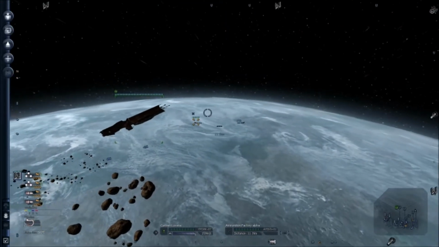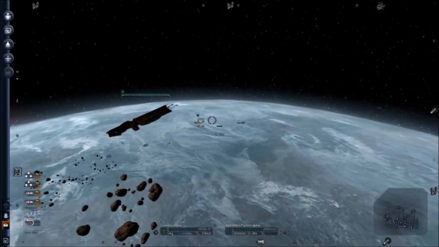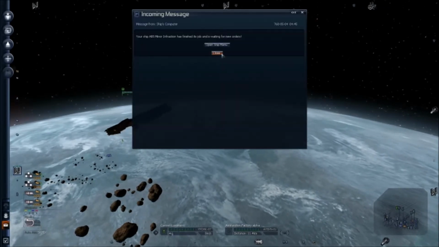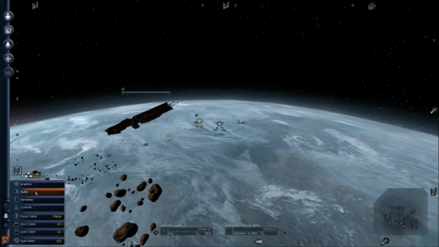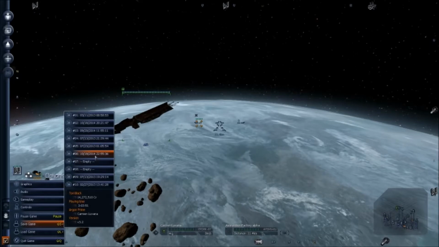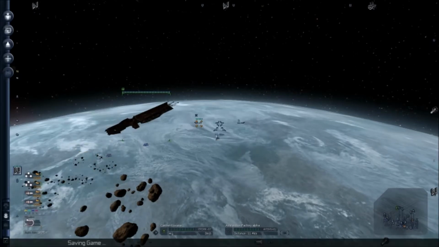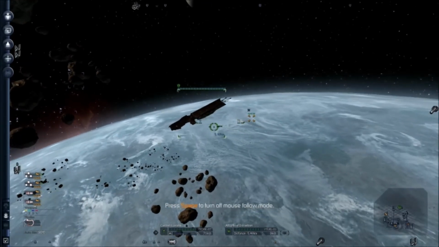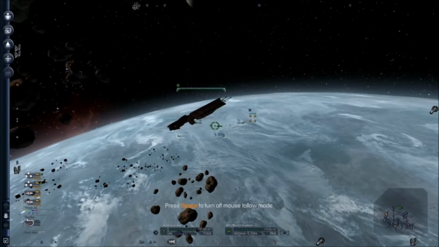Okay, something I learned from past mistakes. Incoming message. Before you drop this off, make sure you save. It's really good to have those insurance policies, because then you can save in space. Okay. Elephant.